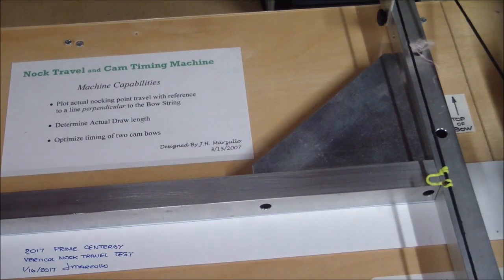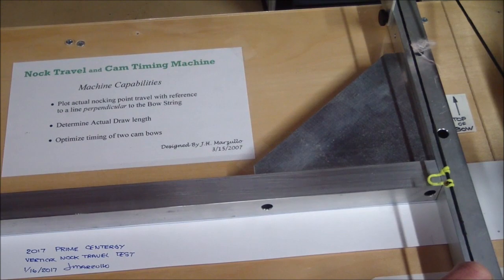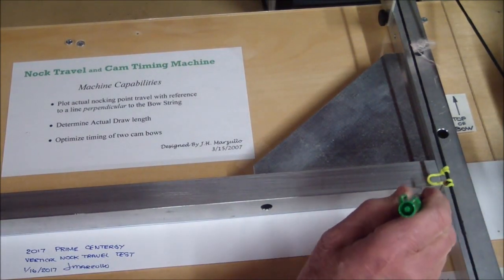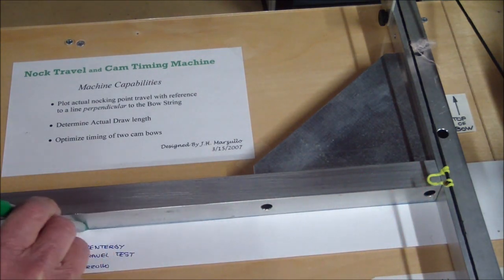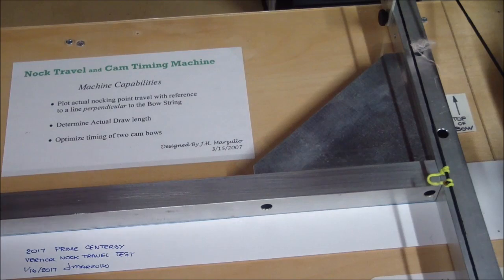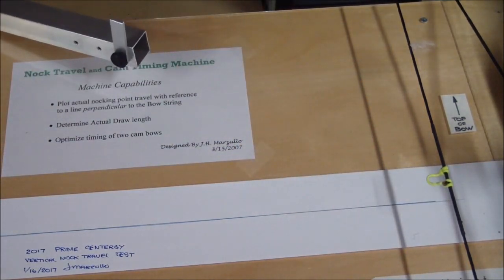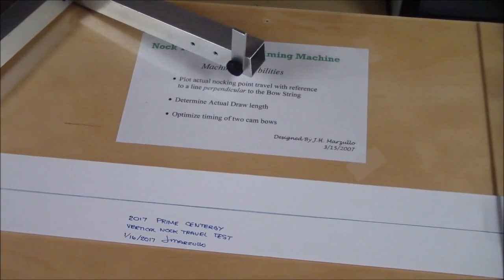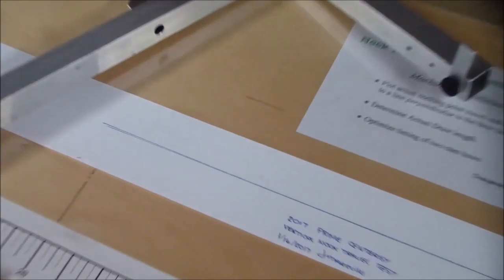So I'm going to draw a line with a green pen starting at the origin of the draw cycle, which is right here, and just draw that line right down. Let's move that out of the way and take a look at that. That is really a fine job they did, because you'll see there's virtually no difference between the perfectly straight and square line. Come on, this thing's out of focus for some reason.